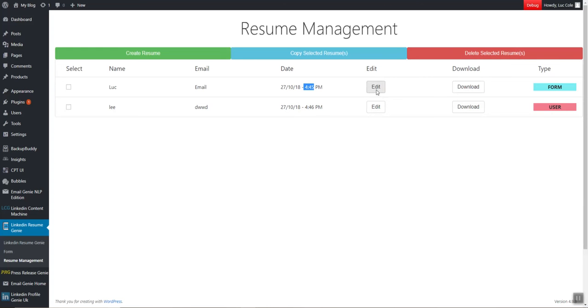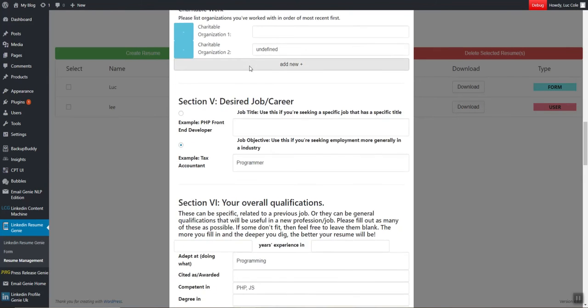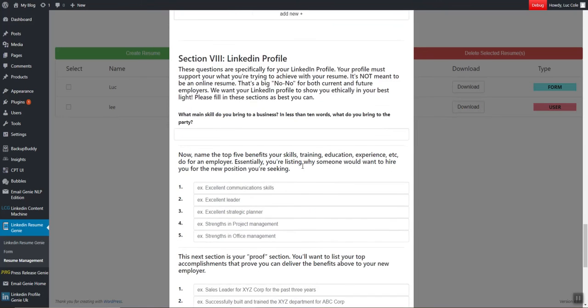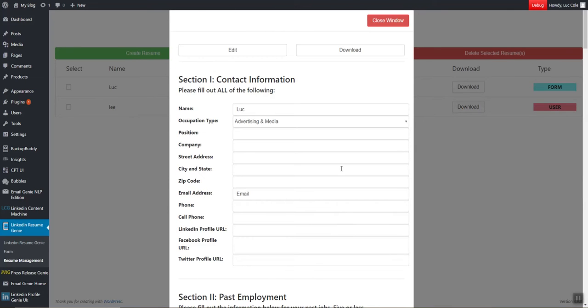Edit, self-explanatory. All of the information we had, right here is back. See, we had all this stuff. And let's say the client writing the resume made a spelling mistake.